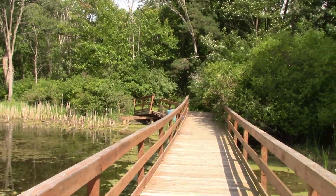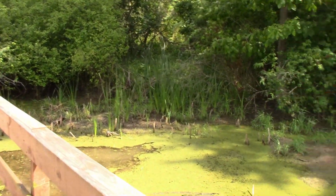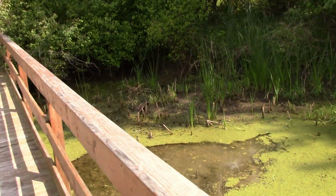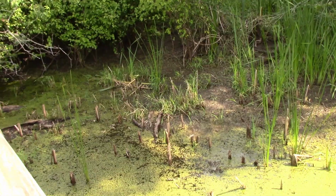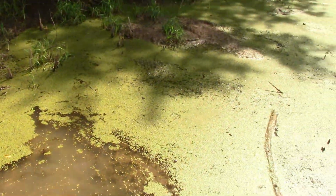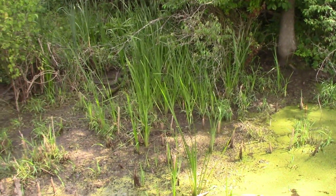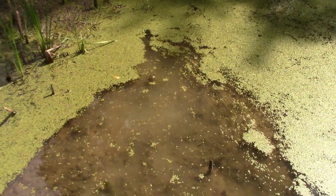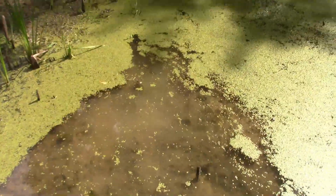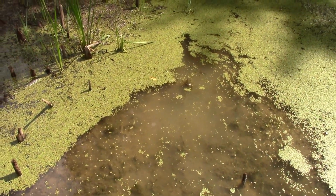Looks like this area up here is kind of falling in. So yeah, you can't go any further. I just saw another muskrat right here. Where'd he go? He was right over here. I don't know where he went. Muskrat, river rat, what do you want to call him? He was right here. I saw him go right up underneath where all that stuff has gone away. He's probably catching those little fish right there. They're like minnows.